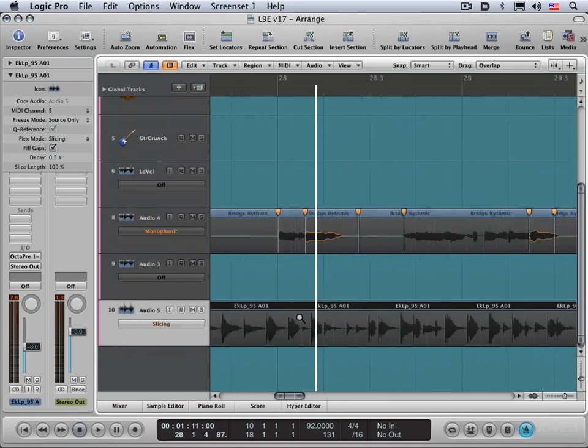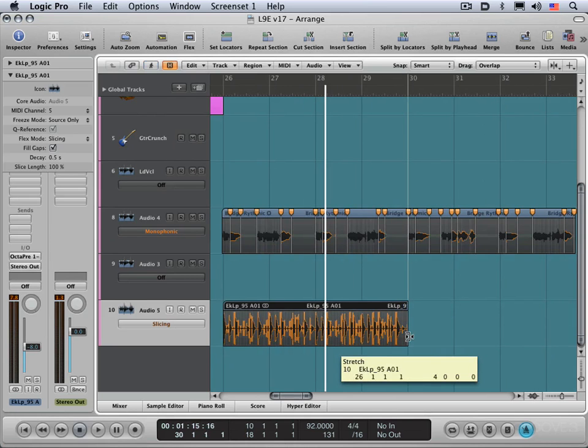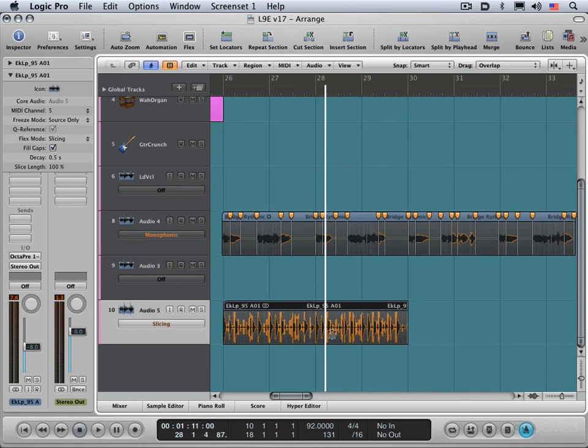So back to this drum loop. With this selected now, I know that it's a 4-bar loop, and what I'm going to do is I'm going to use our regular trim tool. I'm going to hold down Option and drag it out to reach the exact end of the bar. I can see in my info tag that it's exactly 4 bars long now. I'm going to release it. And now it's automatically been expanded to fit the new tempo and have it be exactly 4 bars long at this tempo. And the color of the waveform has changed, indicating that there's been some expansion done to the loop.